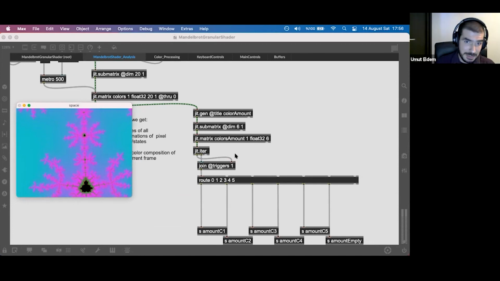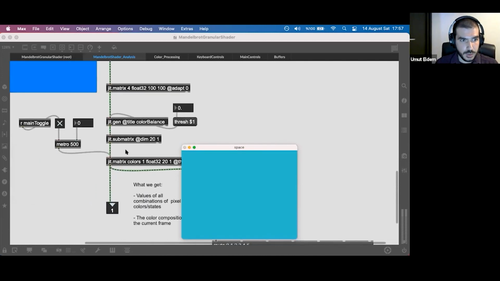Keep in mind, these are all normalized results of these analyses, right? They're all between 0 and 1, meaning if I added all of these together, I would get 1. And if all of the screen is a very specific color at a very specific state, so if I did this crazy zoom in that is just one color, the result of this analysis would be just this specific state 1, all the rest 0. So that's basically the analysis.